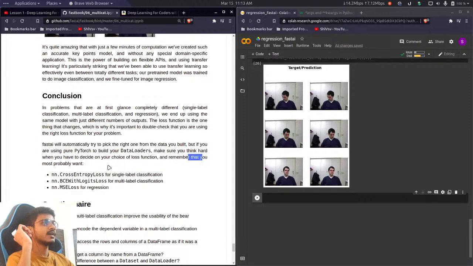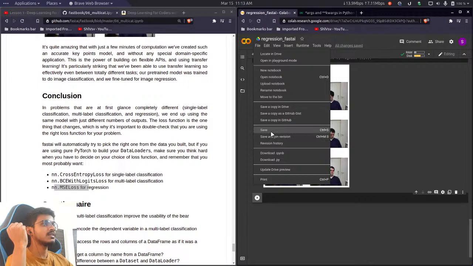And remember that you most probably want cross entropy loss for single label classification, which we used in the case of bear classification, and BCE with logits loss, which we used in case of multi-label classification in the previous stream, and MSE loss for regression, which we have used in this stream.